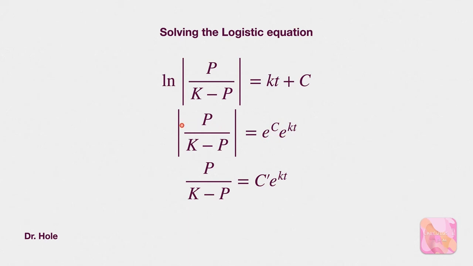Left-hand side, since we know that the absolute of a quantity is non-negative, and since we know that the exponential of a quantity is always positive, let's reterm this arbitrary constant, which is always positive, but allow it to be positive or negative. Term it C prime. By allowing it to be positive or negative, we can remove the absolutes from the left. All right, so C prime is an arbitrary constant, which may be positive, may be negative.